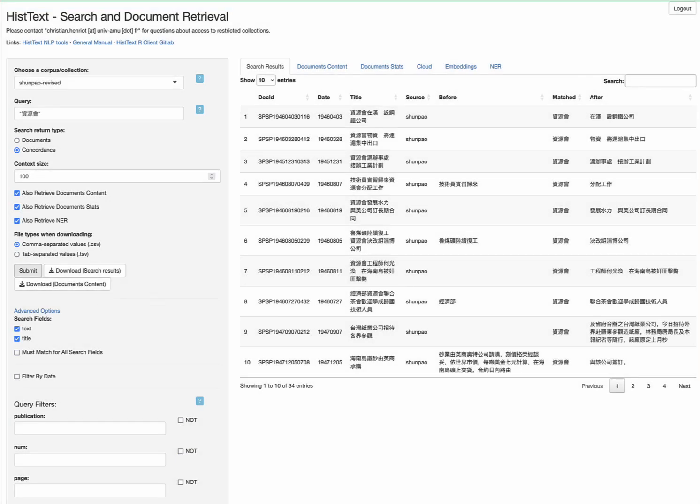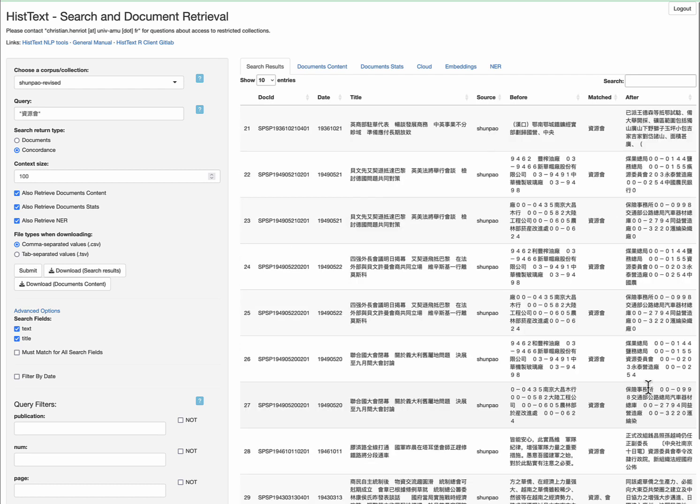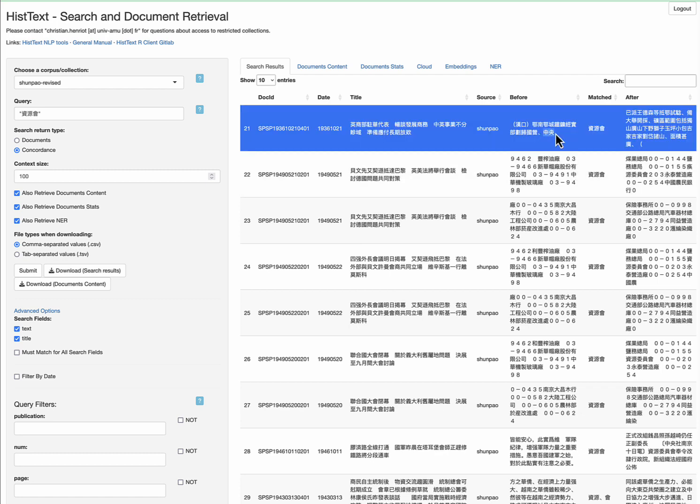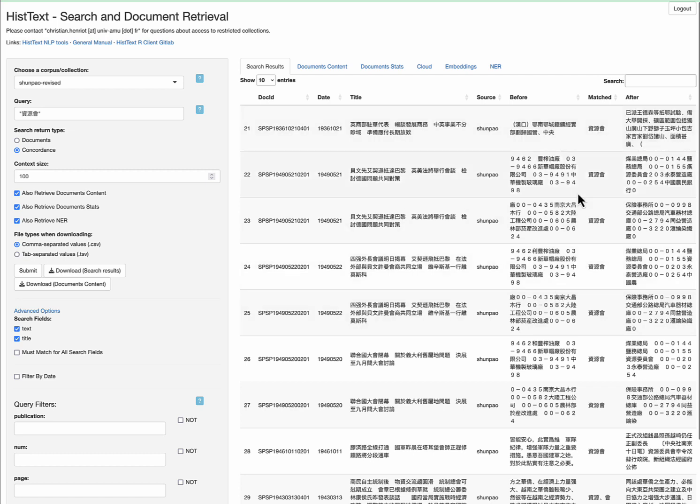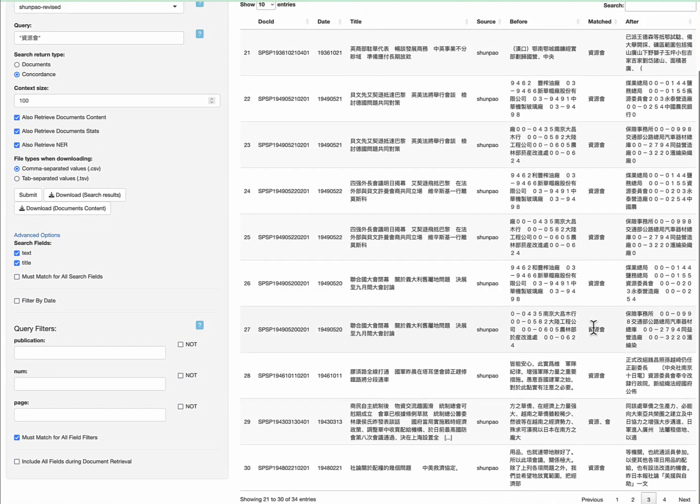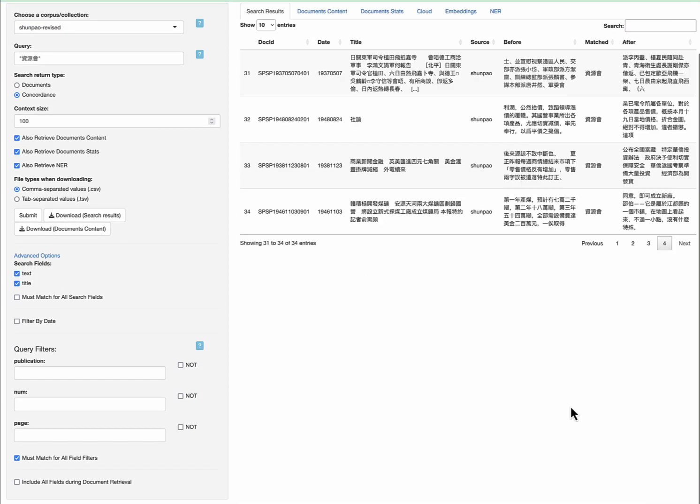Okay, we now have our results. As you can see, a lot of them here appear to be titles because there's nothing before the term. If we move to another page, then we find it with all sorts of context, including a better definition of its name, the 中央资源会, for instance. We find it in relation to all sorts of economic information.